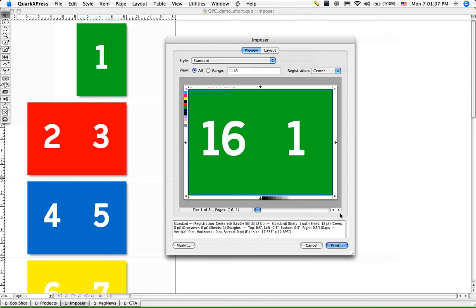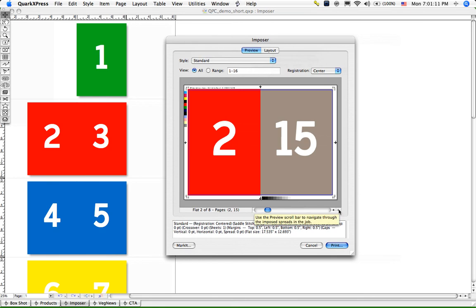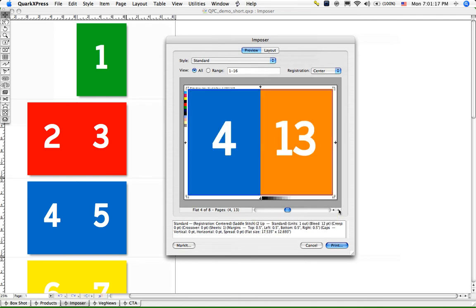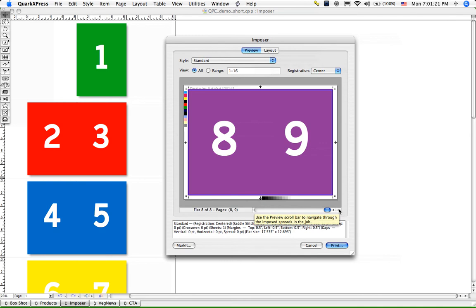And we can click through the rest of the layout. And you can see that the rest of the pages have been matched up this way. So page 2 is next to 15, 14, 13, and so on and so on. On the very final spread, you'll see pages 8 and 9, and they're next to each other. These are the very center pages of the layout.